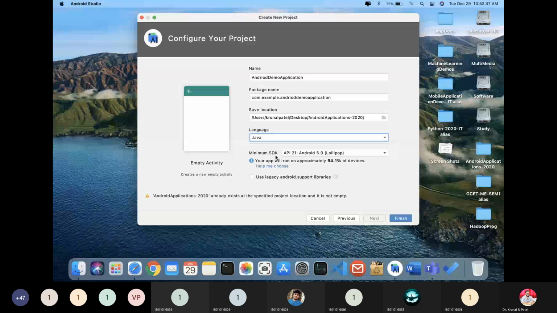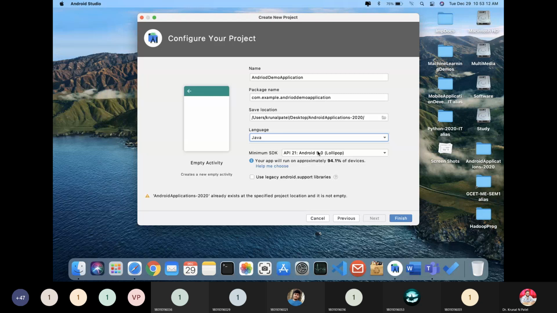And this is another important thing. You have one minimum SDK, right? What is the meaning of SDK? It's a software development kit, right? And this is API, that is application programming interface. And which version am I taking? 21. This is Android OS version 5.0, and this is the name of that Android version, Lollipop, right?